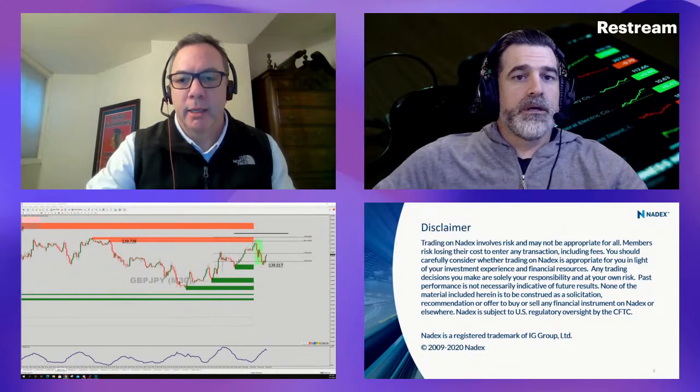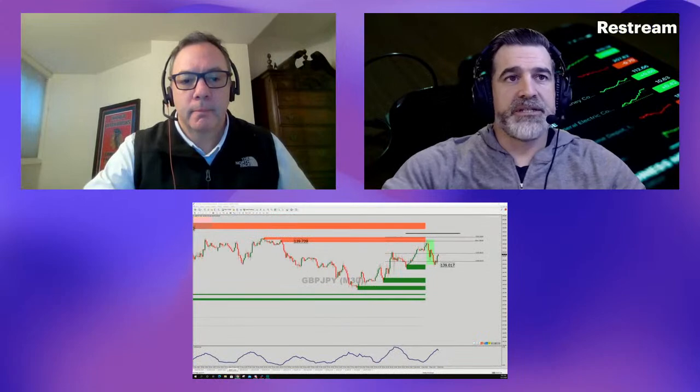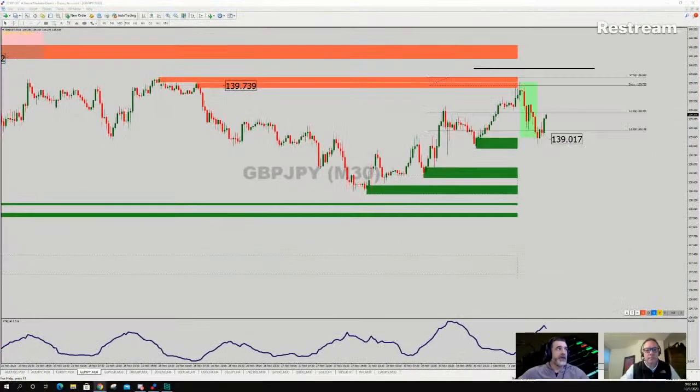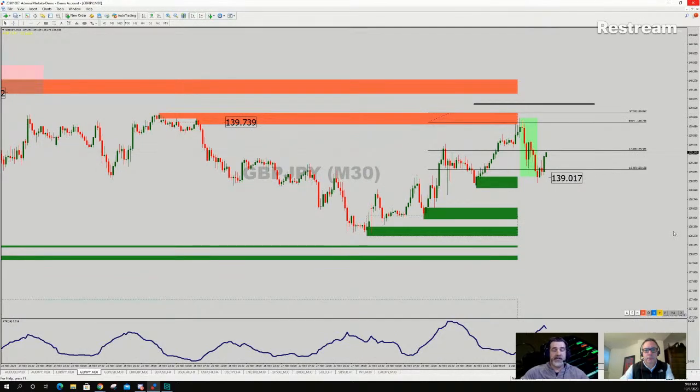Let's start with a quick recap on the pound. We've been talking about Brexit for the last week or so and how much it could move the pound. Yesterday we were looking for a pop in price and, absent any official Brexit release, looking for smaller levels for turnarounds. One level we mentioned was the 13974 area — an area where we had basing at the top and then a strong move off it, and we were looking for potential shorts.